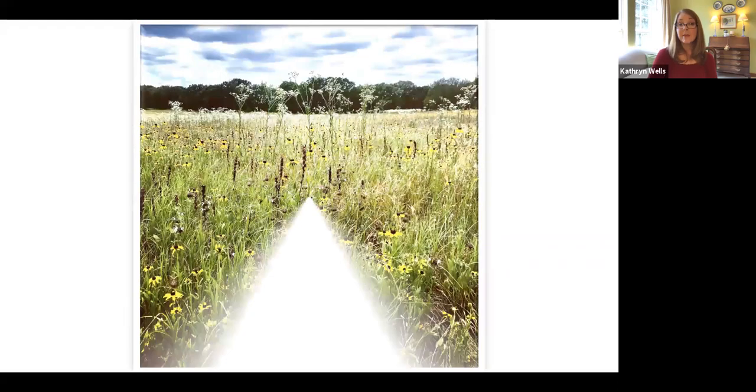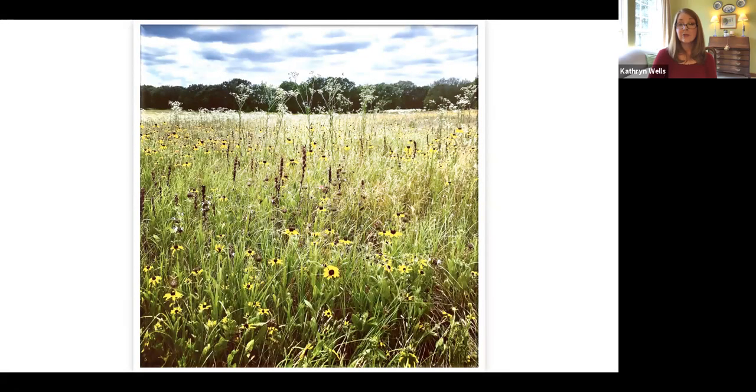Here's an example of edge habitat near my home in Southwest Flower Mound. This is empty land, well, it's not empty land. It is undeveloped land that leads to the core property along Lake Grapevine. And you can see the wonderful prairie in the front with the native wildflowers, while you see along the back where the edge of that Cross Timbers forest is. So just a beautiful, wonderful convergence of those two systems.